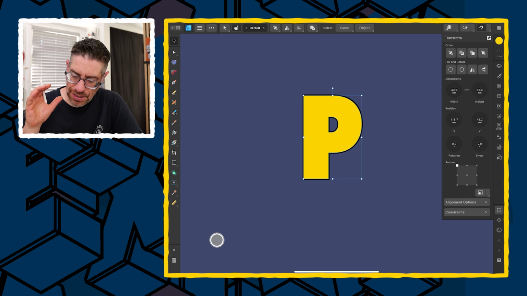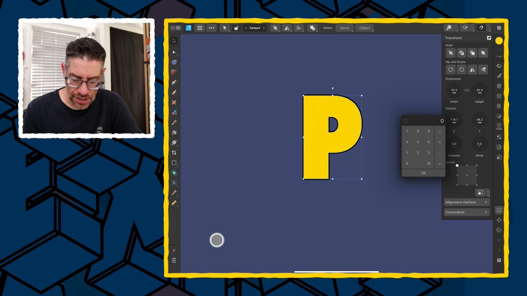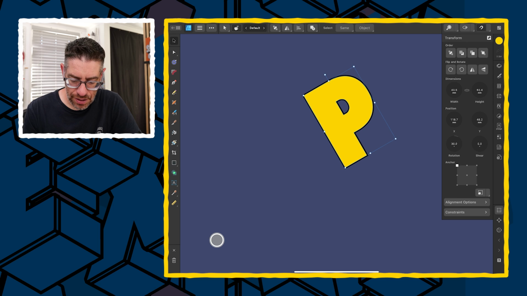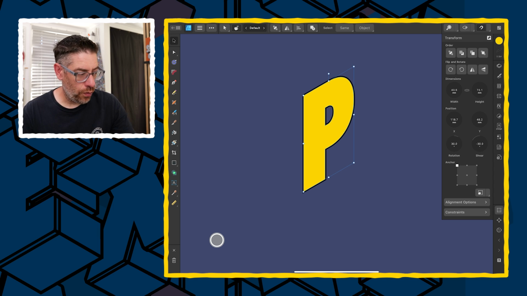We are going to rotate this, and the figures we're going to use are: click on rotation, tap on it, and it brings the box up, and we're just going to tap in 30, and then for the shear we're going to tap in -30, and that's exactly what the isometric tools do.